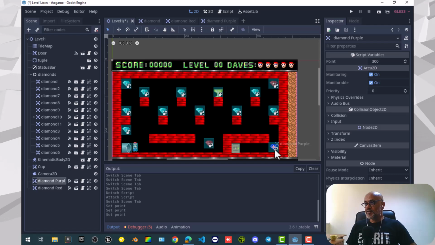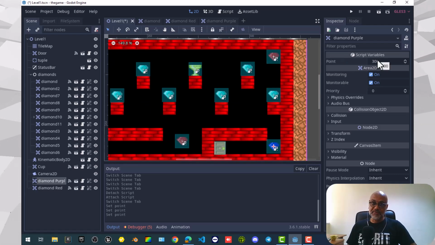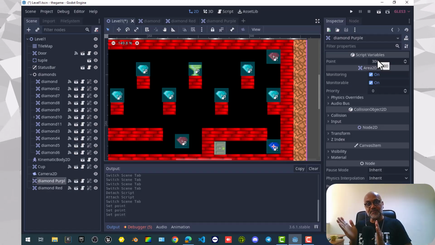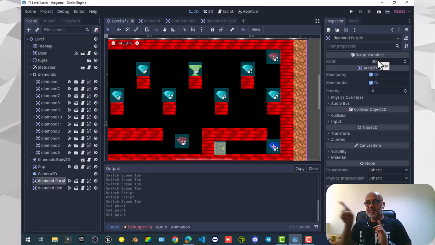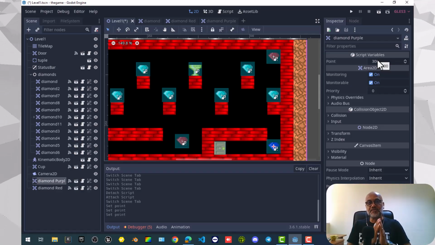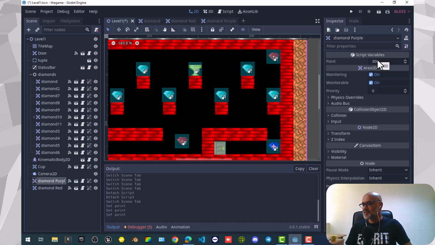So if we take the purple one, and you can see now that by default, it will take the value of the class. So my understanding is that the first time the dev put on the first collectible, it was 150 for the red one. So the first time he instantiated this instance, it had kept the first value, which is 150, or maybe he did change it and it kept the change, which is the more reasonable explanation. Okay, so I'm not sure.